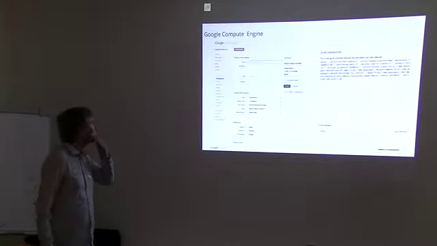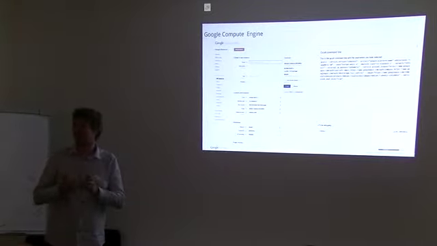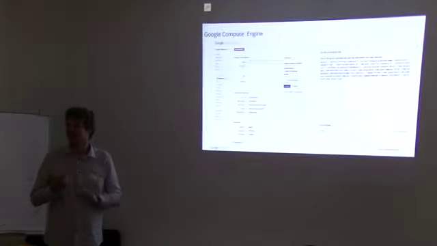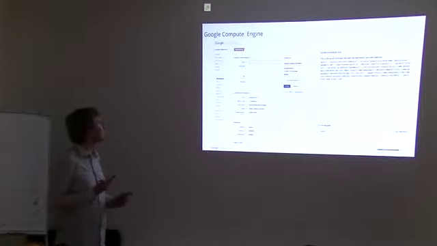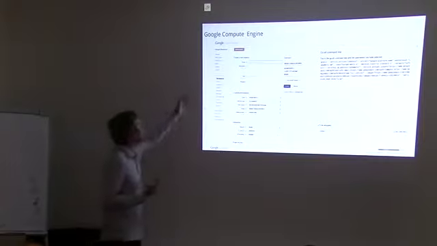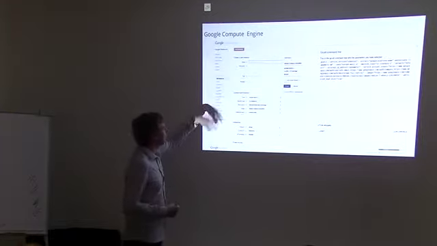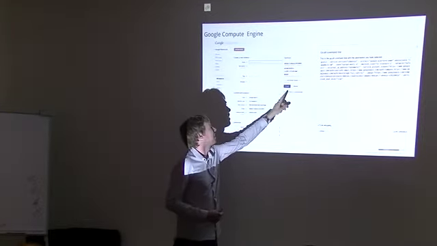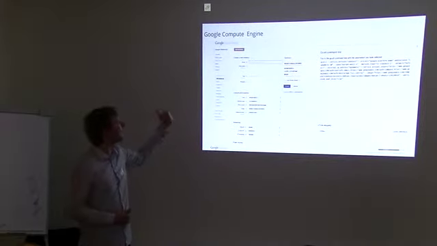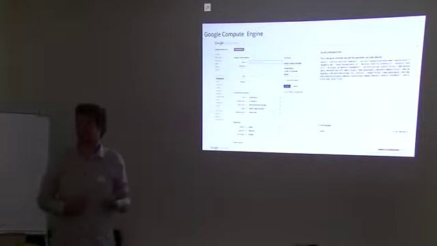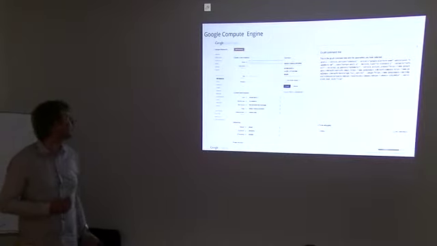More interesting for the Hadoop use case probably is Google Compute Engine. I'm just showing the console here. With most of our products, you have 3 ways of accessing them. You can use the web UI, you can use the command line utility, and you can use the API. And the cool thing with Google Compute Engine is the integration between these 3. You can see we have a very cleaned up UI where you can try out setting up a VM. Once you set your parameters, you can click on equivalent REST or command line, and it shows you the command line or the REST call you have to do to get exactly the same thing, which makes it much easier for you to automate building up lots of VMs.